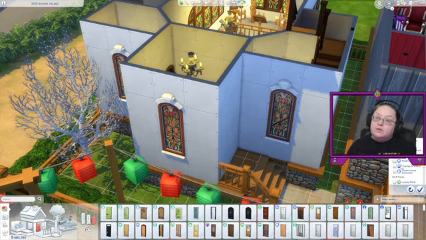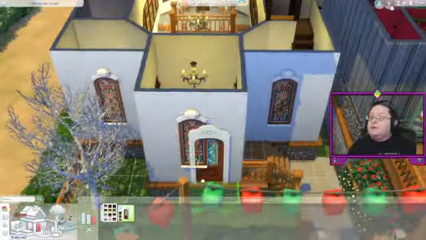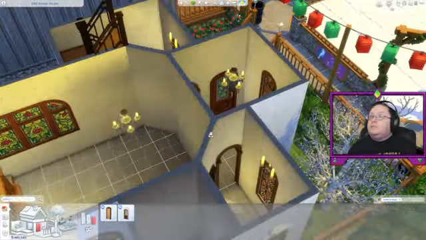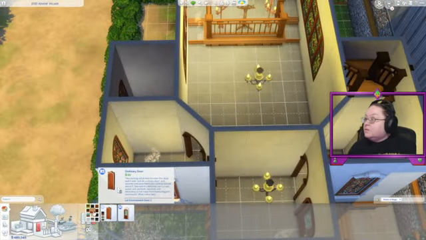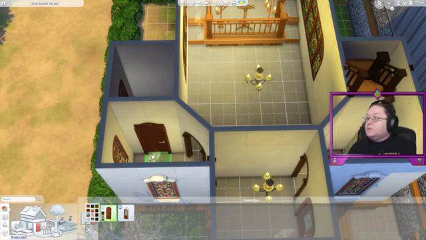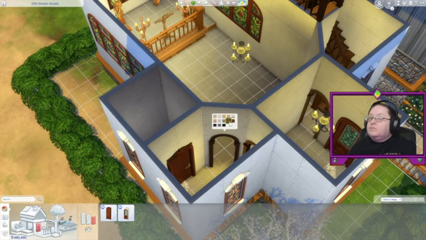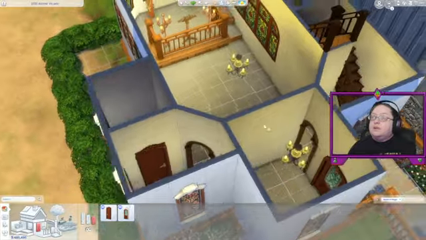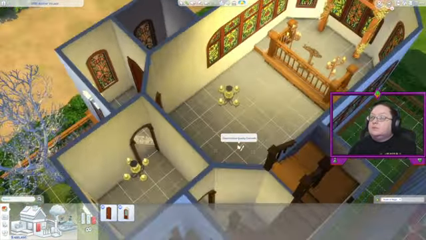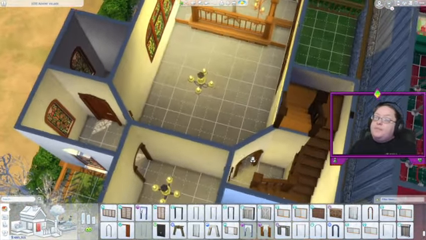Door. That's not what I was asking for. This door. Like that. Then that door. Do these have a lighter color? Not really. Almost like a white. I think we'll stick with that. Goes there. I don't know why it disappeared.